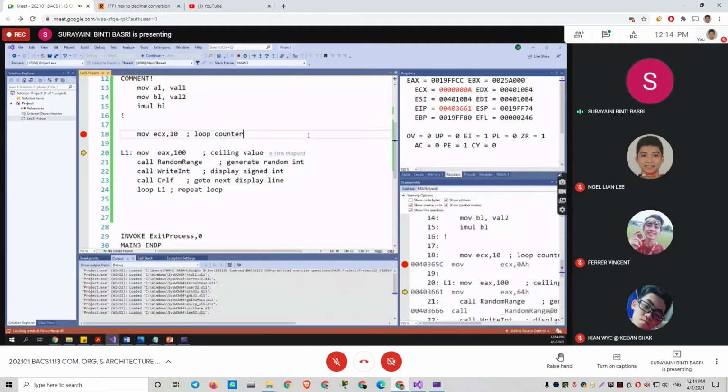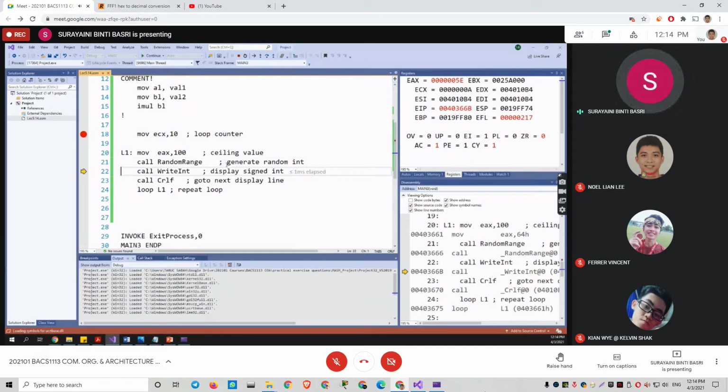Then, okay, ceiling value random. So here you can see it has a carry flag. This is the overflow flag.